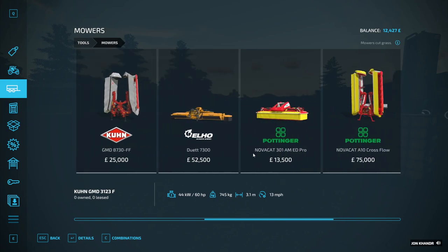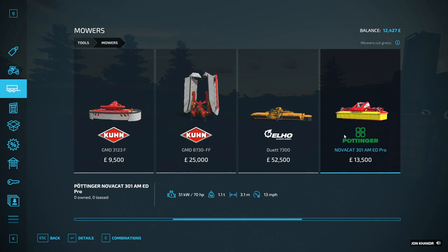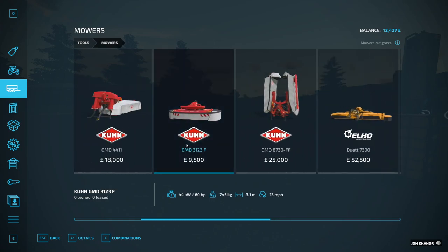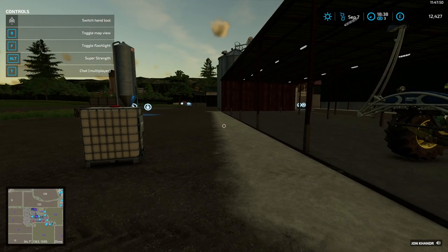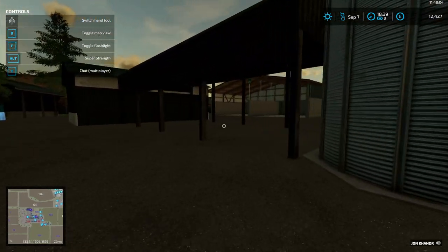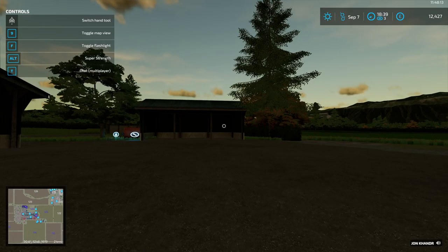Why is that one less expensive than that one? And it's the same width. And that one's lighter. Weird. That one's bigger. And that one's pretty big too. Right, so we're going to buy that, rent the other thing, cut some grass, and where am I going to store that? Sheep. Yes, I could put it in the sheep pen for a bit. Some of it anyway, the rest of it I could put. I don't have a silage pit.